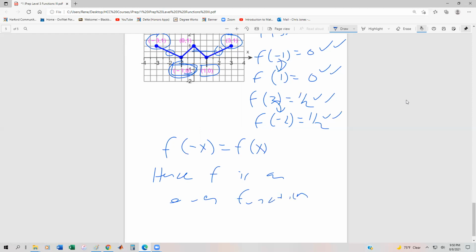All right. So hopefully this helps you to see how to determine if a function is increasing and decreasing on which intervals, and then also to determine if a function is going to be even, odd, or neither even nor odd. In the last video with the functions, we're going to take a look at one last trait of functions, or one last operation, and that's going to be called the difference quotient of that function.